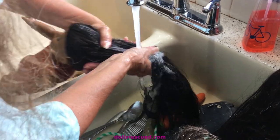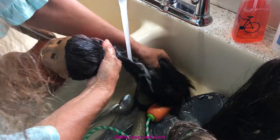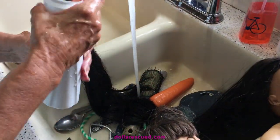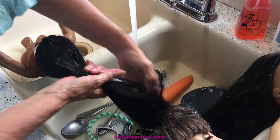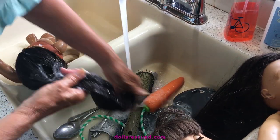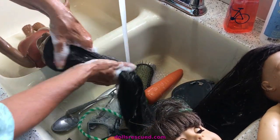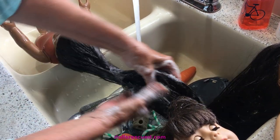All right, let's wash her hair. I'm not really done washing her body, but I can finish that up. I'm rinsing out the cream rinse. Usually I tuck them up under my arm, but now she's wet, so. And this, again, this is not hot water, it is warm water. I'm using Pantene. I got quite a little bit, but this is an old doll. I wanna make sure she's clean. And I'm gonna do it the same way I do mine. Just kind of work that shampoo from top to bottom. I am not scrubbing the wig cap, but I am getting it clean.